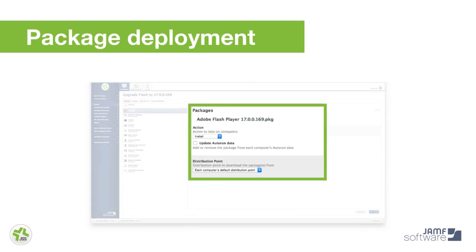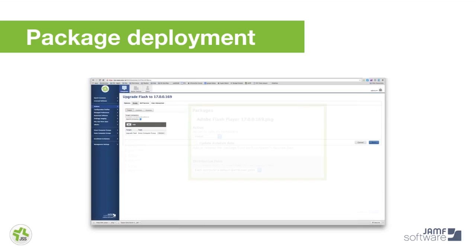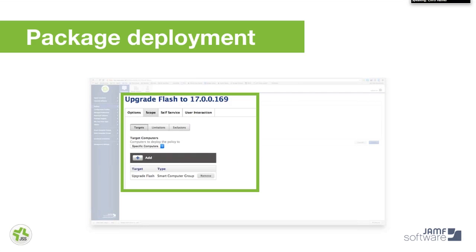The next policy is my favorite because it's the one that we build all the time, and it's Adobe Flash Player. We have a hybrid approach to distributing this particular package because we consider any new Flash package a potential security risk and a user concern, because they come out every X number of days and sometimes several times a week. We make them available as a manual download in self-service for our users for the first 48 hours, unless there's a critical vulnerability that's being patched. After that time we push Flash to them in the background. As it's pushed to them in the background, their inventory process sees that through that extension attribute and pulls them out of the smart update, so they're no longer offered that in self-service. So you can wrap multiple policies together in a really nice, smooth, and granular fashion for your users.